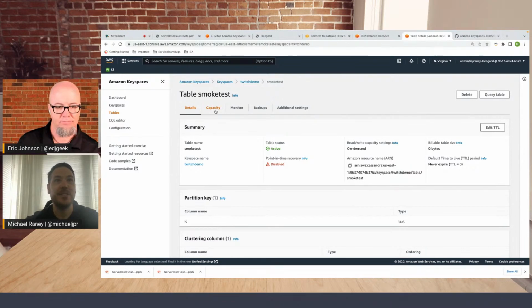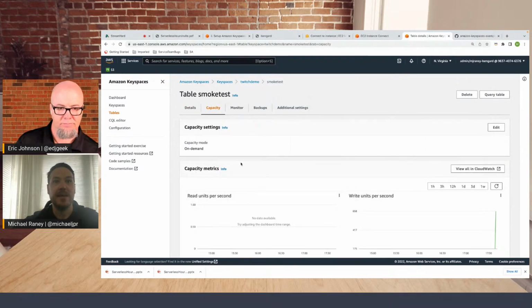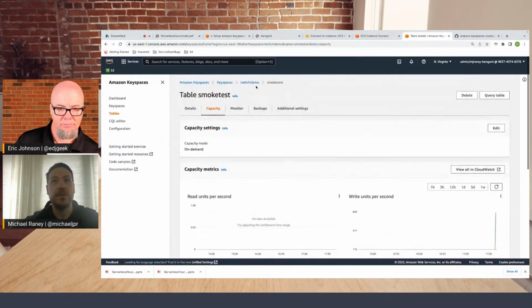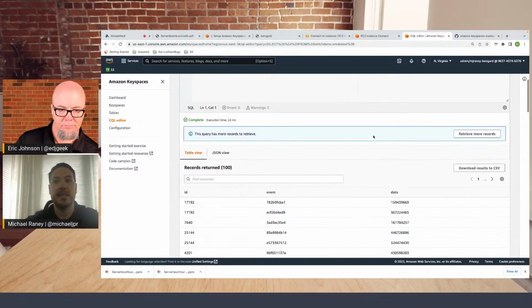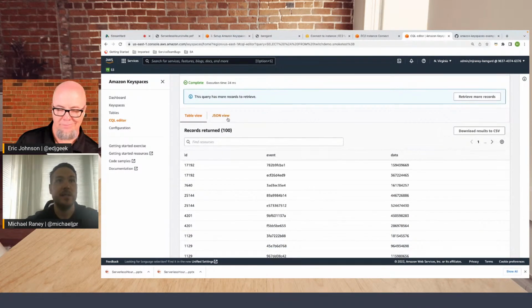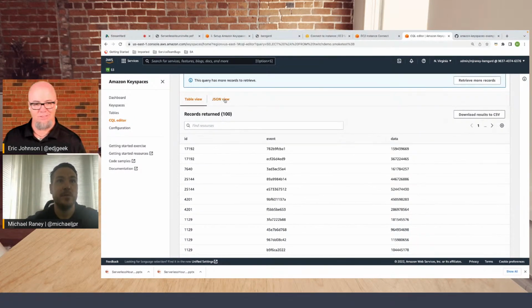And so we have this smoke test. We could see that we're writing some data, but it doesn't show in CloudWatch yet. But we can actually execute SQL queries right from the editor in the console. So you go ahead and execute some queries. You'll get some response times, and you get a nice tabular view or a JSON view of your data.